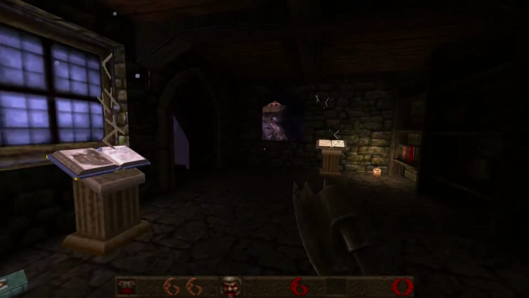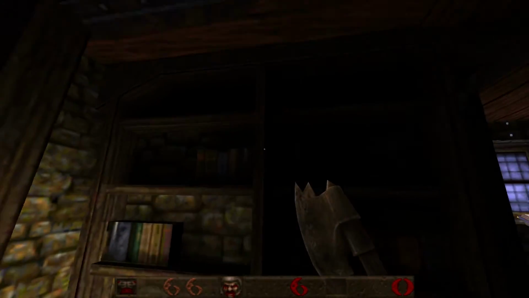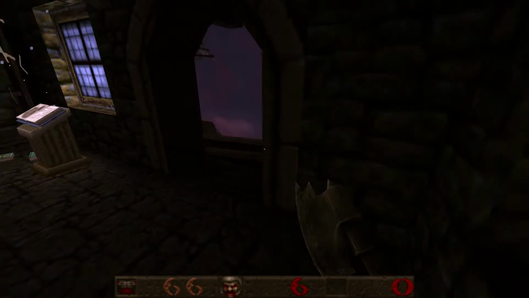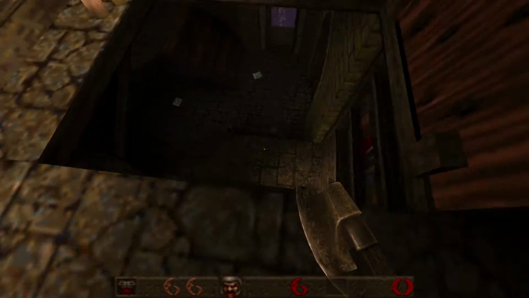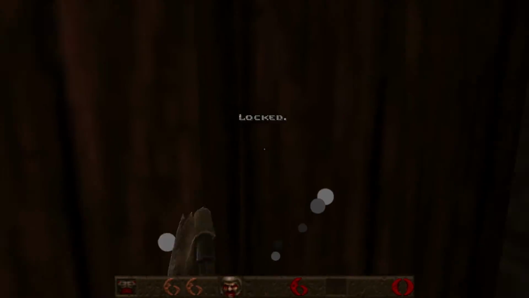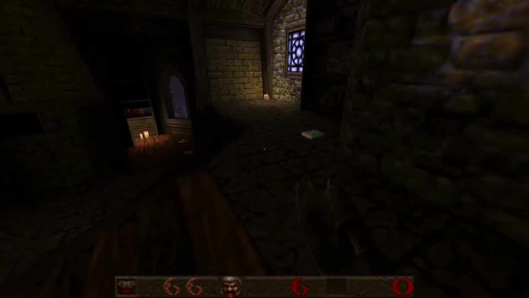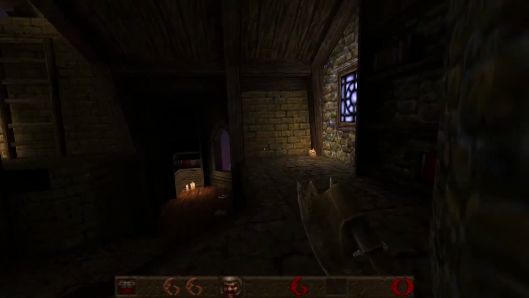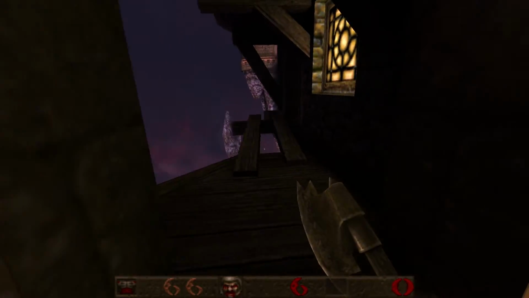Nice. I love it so far. This is great. Wait, didn't we come in that way? I'm trying to remember. Something tells me I missed something where I need to find a key somewhere. Let's go back. Maybe we can find that key somewhere around here. That's locked. Very interesting. Well, I feel like we maybe need to go up, actually. Okay.